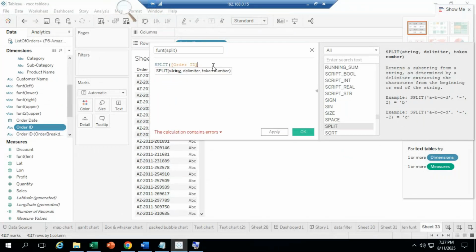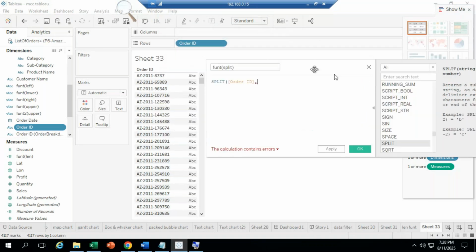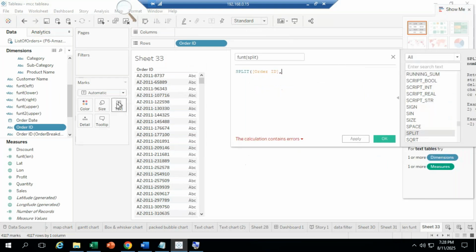If I give the comma delimiter, it's going to ask in the delimiter, what is that? I have to give the hyphen for us. Correct? So here I have to type a hyphen like this. Again comma. So what is the token number? It's going to ask for the token number, meaning after one character I want to display. Let me see what the option is going to display if I give one.